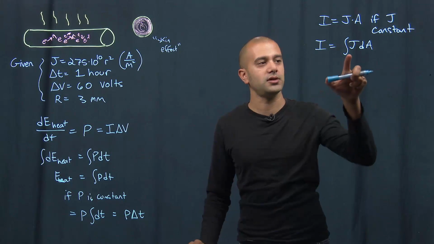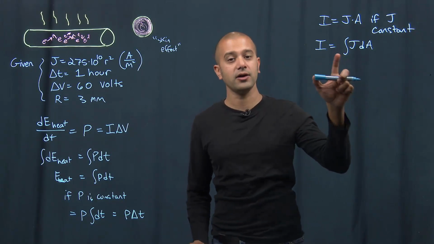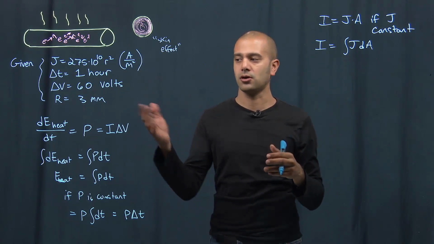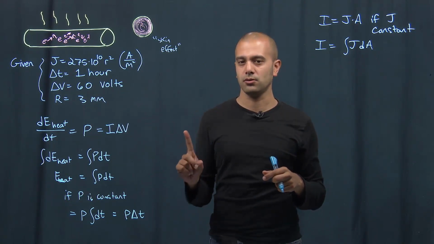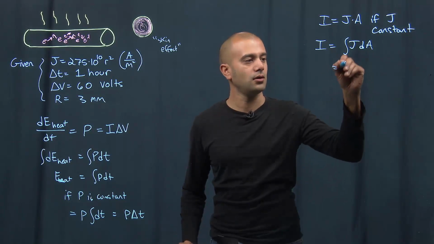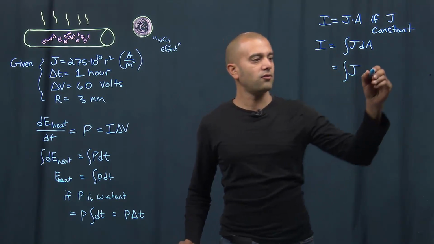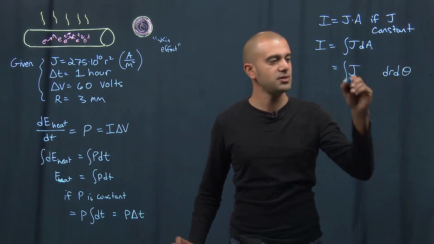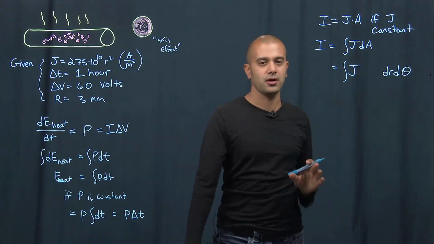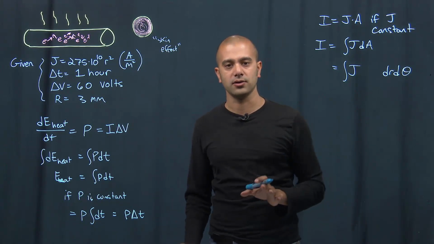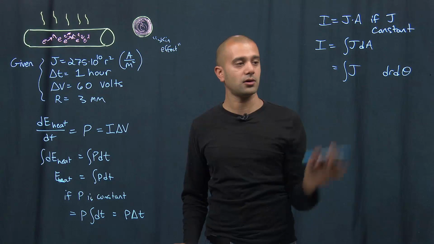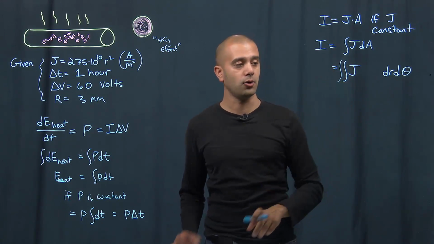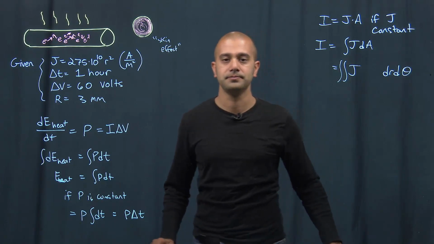We want to evaluate the integral, but we want to write it as an integral over some variables r and theta. So what I want you to do on your own real quick is to rewrite this integral as an integral of j and dr d theta. There's going to be some factors in here from the change of variables. If you're not sure what those are, maybe go back in your vector calculus book and recall what those factors are. Get an expression for the integral, and if you think you can integrate it, go ahead and integrate it. We'll come back in a moment and solve that integral.